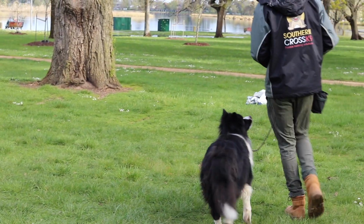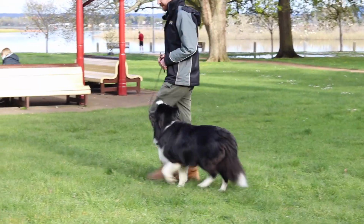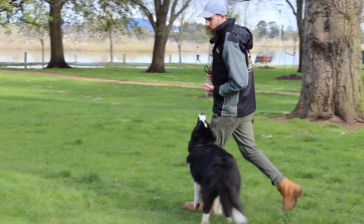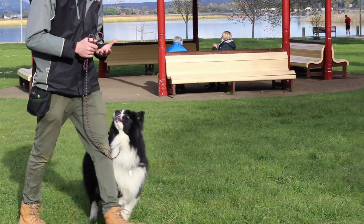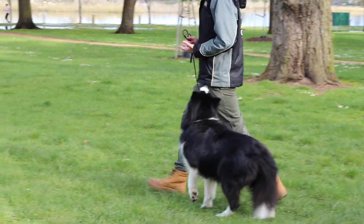It's a lot harder than it looks, but you'll get it. The dog will get the hang of it. Try it a couple of times. Your dog should start moving along with you. Yes, particularly if the dog doesn't have a whole heap of awareness about where you are. Your first turn, you're likely to turn and the dog will just run into you. So we're hoping to start after a couple of trials that your dog starts to be a bit more aware of where you are and turns with you straight away.